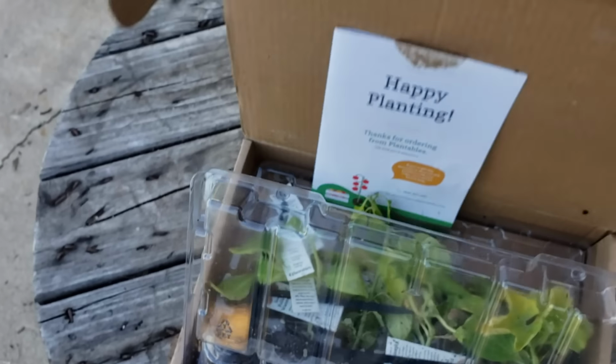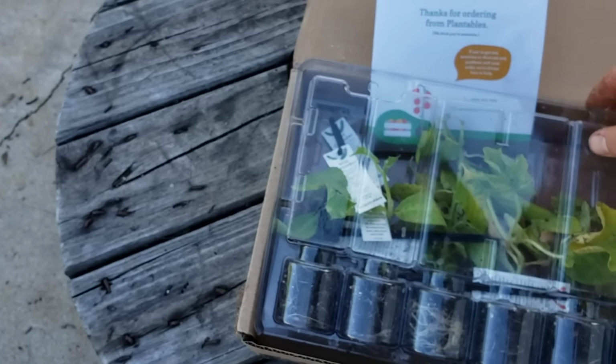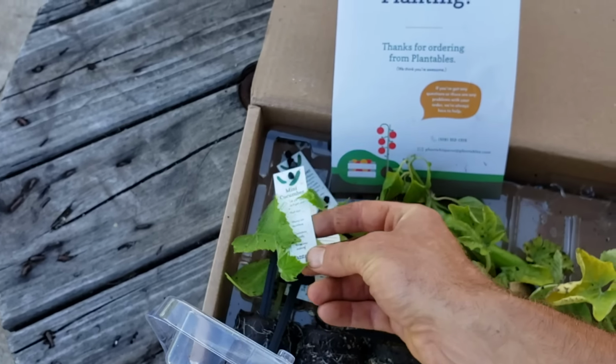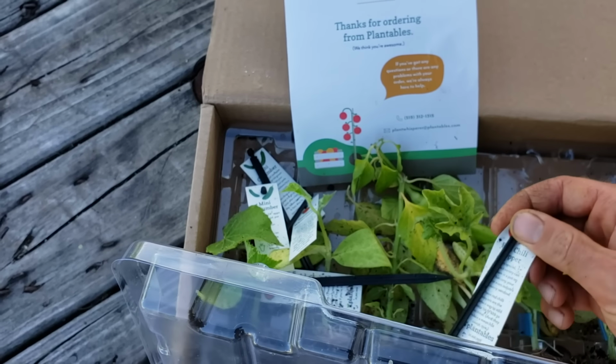So when you receive your kit, this is the box that it comes in. You can open it up. It comes in this plastic container to keep humidity in there. And in here they gave me mini cucumbers, seedless watermelons, red chili pepper.